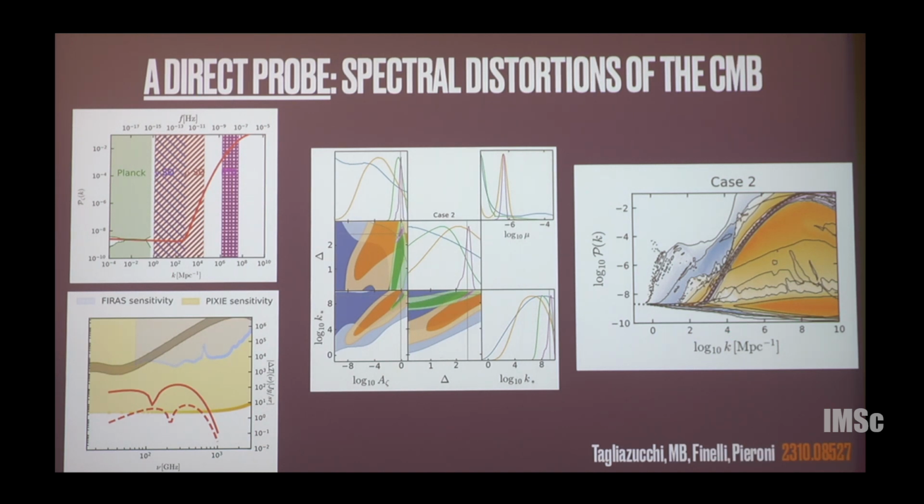Maybe let me just rephrase my question, if you don't mind. Typically, if you look at some of these very broad plots trying to say spectral distortions will cut out this part of the power spectrum, and they will go up till 10 power 4 megaparsec inverse or so, many of them. What you're saying is that if I just have Pixie, I don't worry about PTA at this stage, it is not going to constrain until 10 power 4 megaparsec inverse.